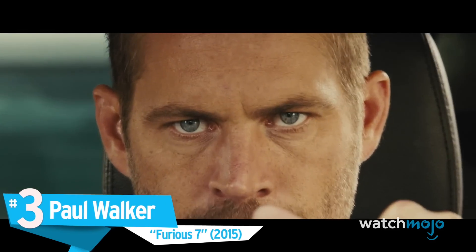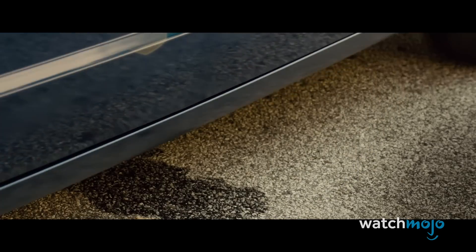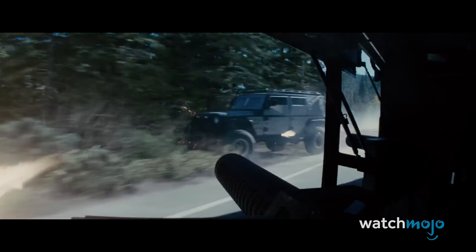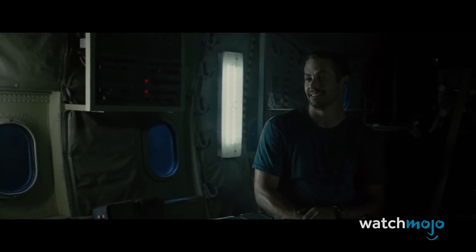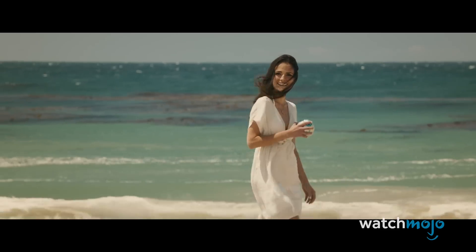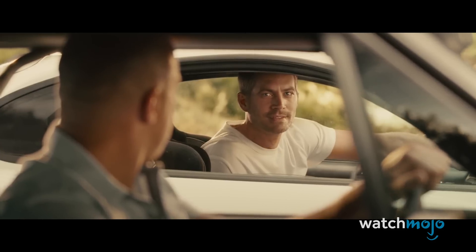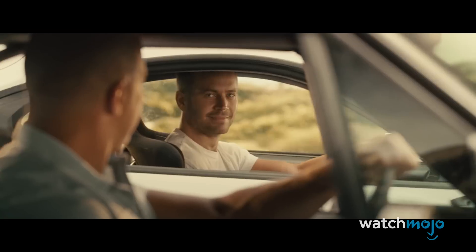Number 3: Paul Walker in Furious 7. The recreation of Walker in his 7th Fast and Furious movie is equally impressive to Brad Pitt not actually appearing in 325 shots of Benjamin Button. Walker died in 2013 before filming had wrapped, and a decision was made to complete the film using the already shot footage, supplemented by stand-ins and CGI effects. Walker's brothers were hired as stand-ins, along with actor John Brotherton, and a total of 350 CGI shots were needed to finish the late actor's role in the film. Considering the team at Weta Digital didn't have any images of Walker scanned before his passing and had to rely on old photos, the results are outstanding.